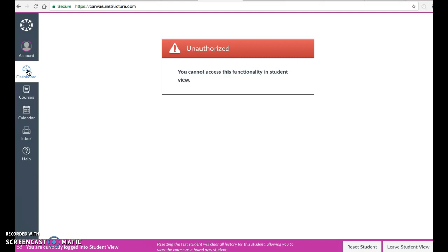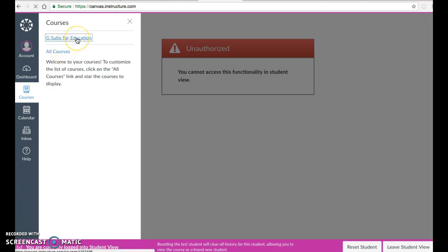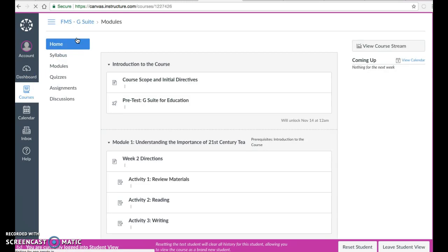So you would see a tile of our G Suite for Education course. And since most of you have probably just built this Canvas course, you're only going to see one tile there, really similar to those of you that have been using Google Classroom before. I'm going to go ahead and switch back to courses. And we are, again, looking at G Suite for Education.